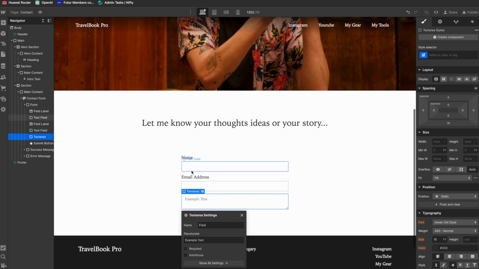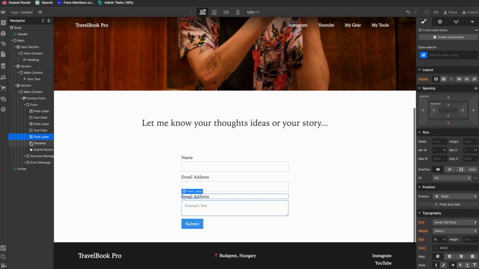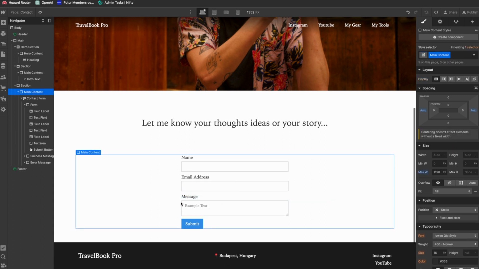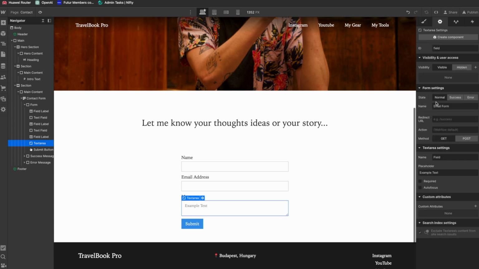Do you know what? I've never been able to get the fields to work. Apparently you're supposed to be able to just put them nearby and it will link them. No idea. Placeholder. Make that required.